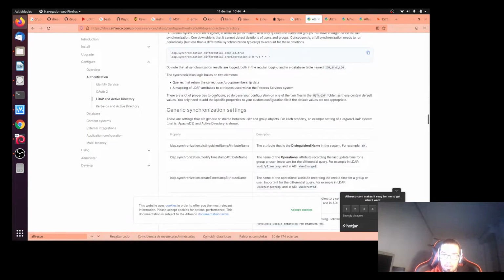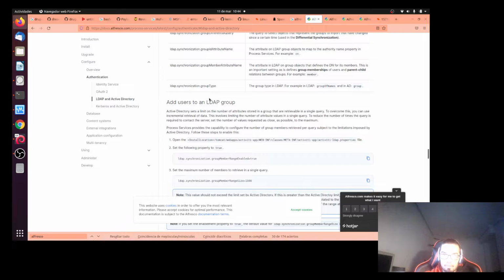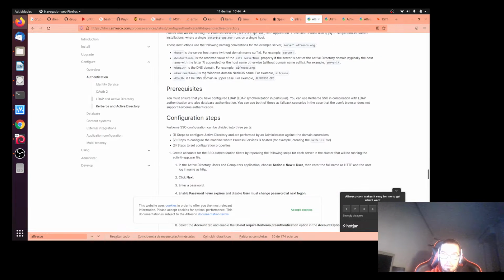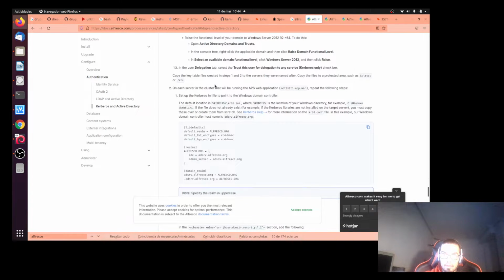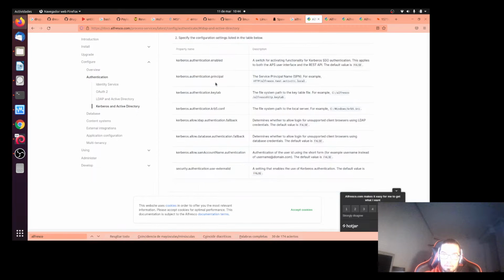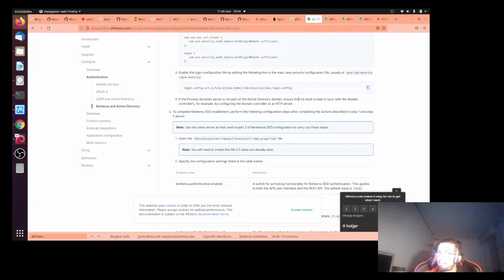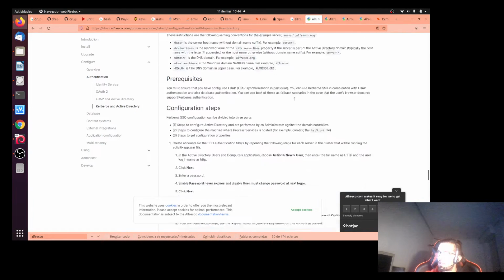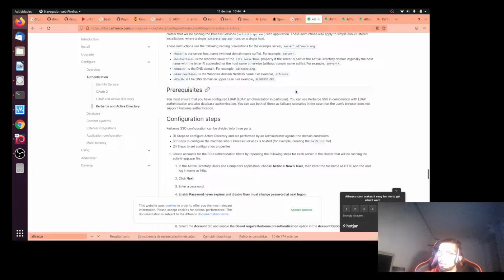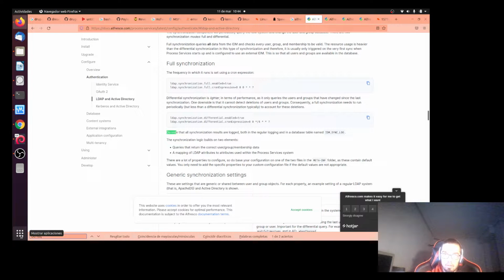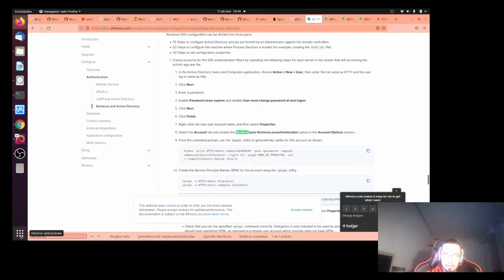So, configuring, 1, 2, 3. At this point, let me see. Do not require Kerberos authentication. Yes, it's this one.